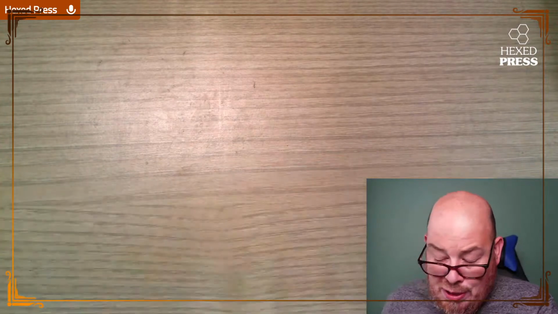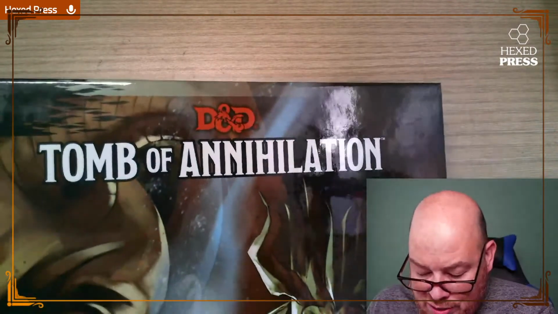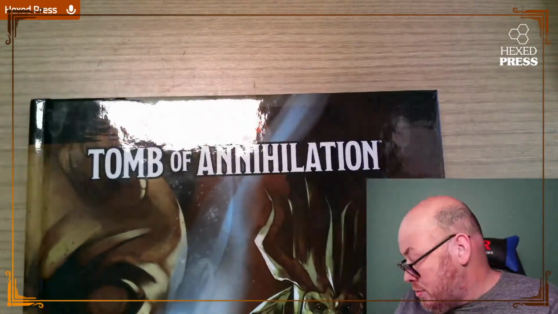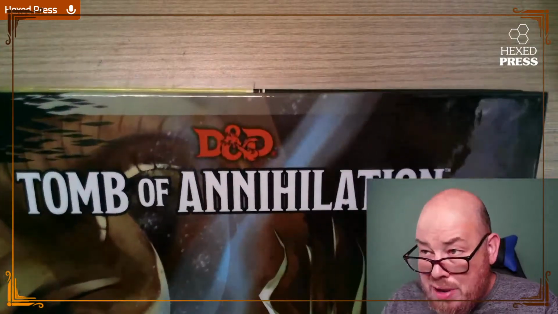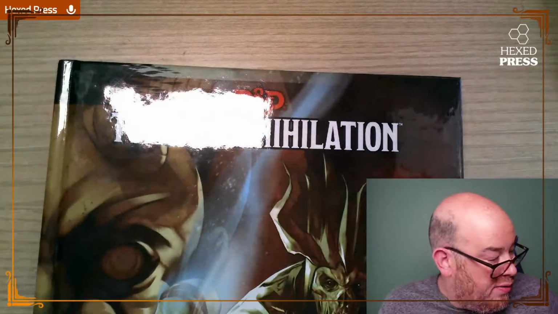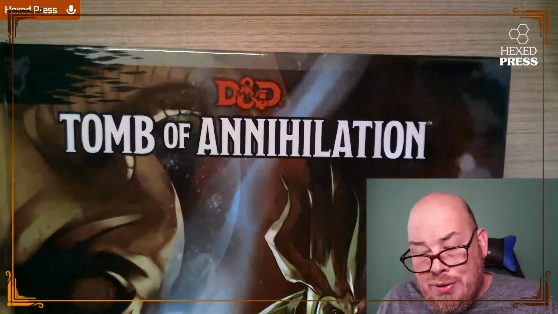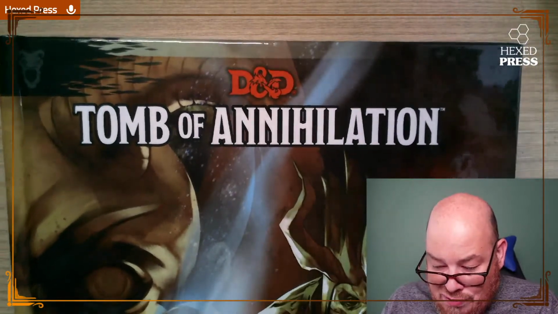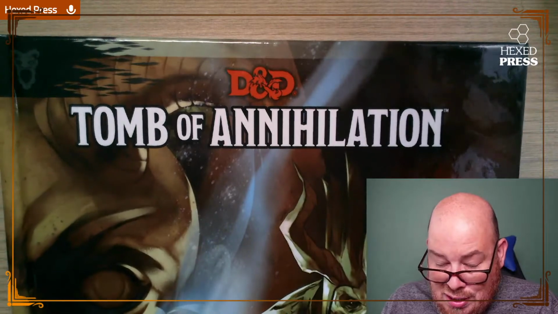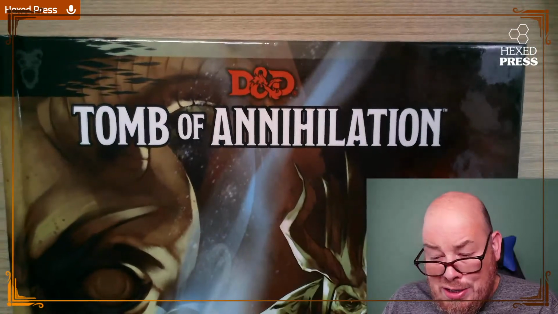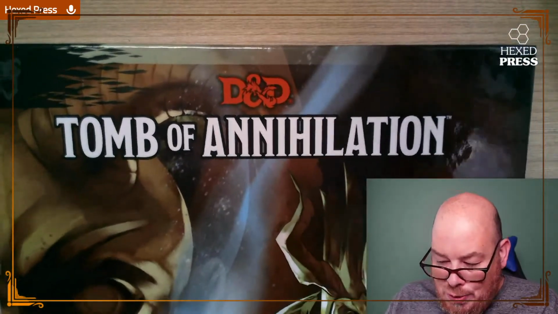So price wise, these books are all $50. If you were wanting to run wilderness adventuring in 5th edition and you wanted to use as much of the rules as written, kind of raw, what came out of Wizards' mouths themselves, Tomb of Annihilation is $50. And it's got only a little bit, right? To be honest, I've heard good things about the adventure. I've read parts of it. In terms of the different campaign books, I think it's one of the better thought of ones. Maybe I don't know if the meta's changed and what people like or dislike, but it's pretty well thought of.